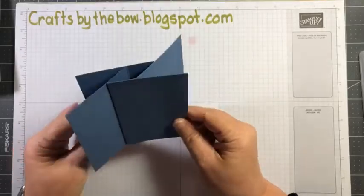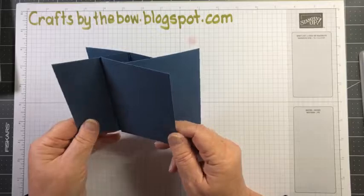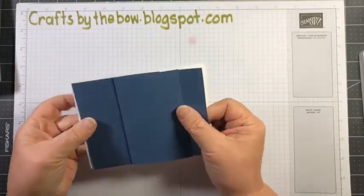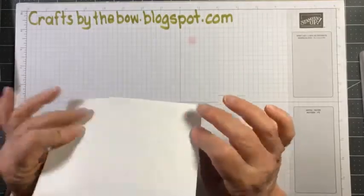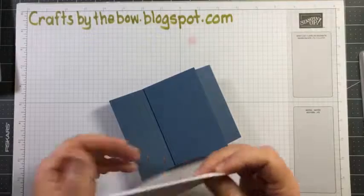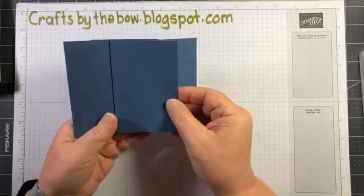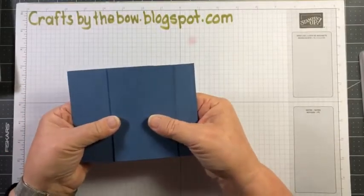So let's show you what we're going to make today. We're going to make a pinwheel tower card. It's not anything new — you might have seen other demonstrators making them. I found one on Pinterest that I really liked and thought I'd have a go at it. Some people use different sizings, but I wanted it to fit in a normal size envelope. Just be a little careful because some versions don't fit in medium envelopes — you need a larger one like the memories and more pack envelopes. But I wanted mine to go in a regular envelope, so that's why I'm doing these sizes. This is just my prototype — you'd have patterned paper here and here, and as you open it each page is different. You can have it on the mantelpiece or fold it flat to go in the envelope.